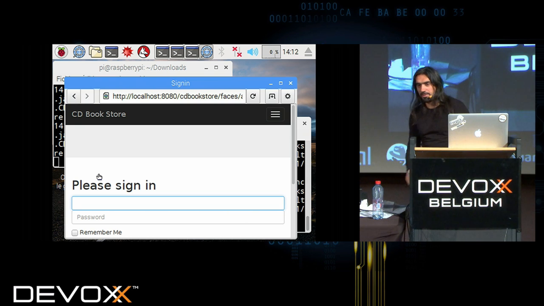So just to finish, I'm nearly good on time. What I like about WildFly Swarm, I've been talking a lot about WildFly Swarm, but I've used KumuluzEE a little bit. I played with Payara Micro. But what I like about WildFly Swarm is that it's based on the good old JBoss. So for your operations guys, it's easy. The logs are the same and everything. So that's what I like about it.